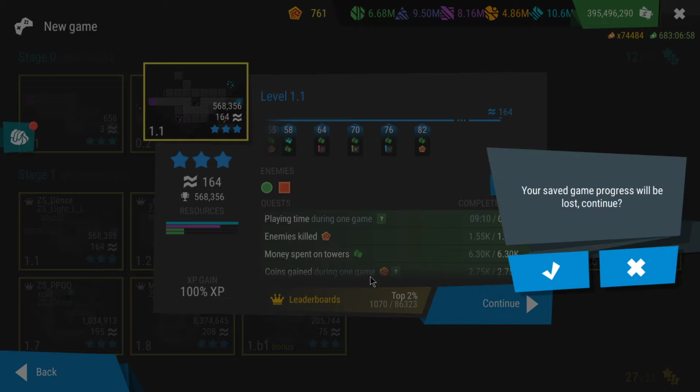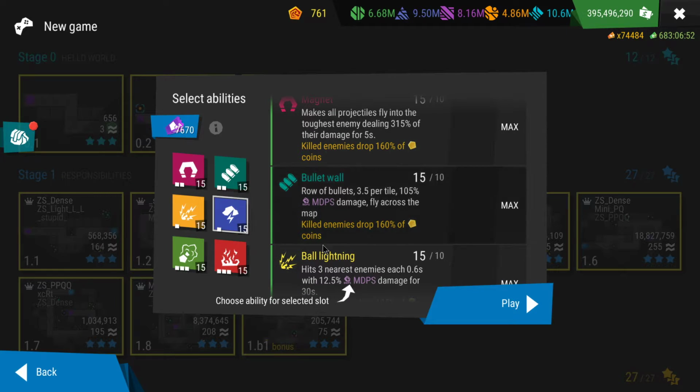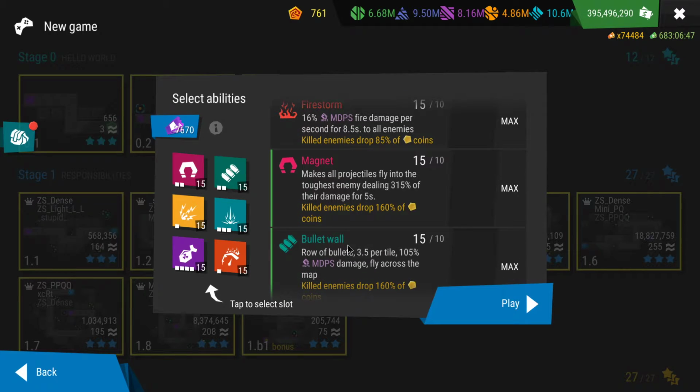Now let's move on to the next 6 abilities: Magnet, Bullet Wall, Ball Lightning. Once again, I'm just going to cover the description briefly. Magnet is going to make all the projectiles fly into one single tough enemy. The projectiles are going to do 215% bonus damage for 5 seconds in this case. If the enemy is killed during this duration, before the 5 seconds are over, Magnet is going to be applied to the next toughest enemy, and that's pretty much it. Enemies killed in this way are going to drop 60% bonus coins.